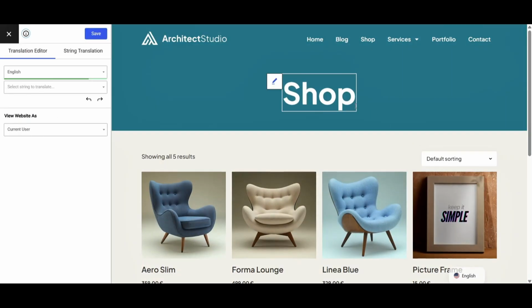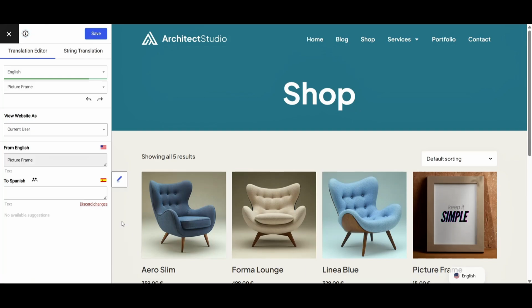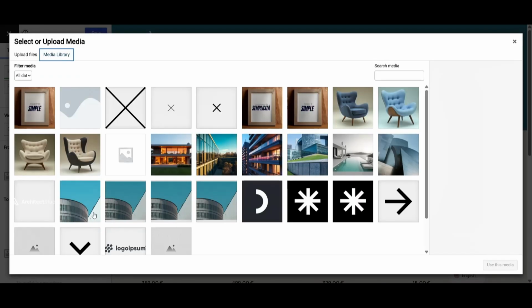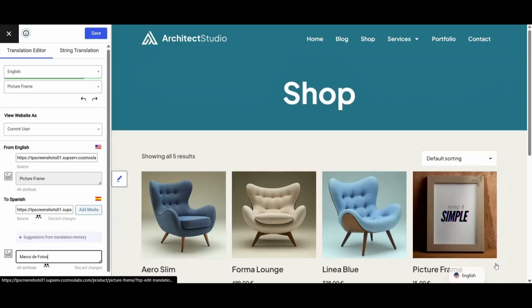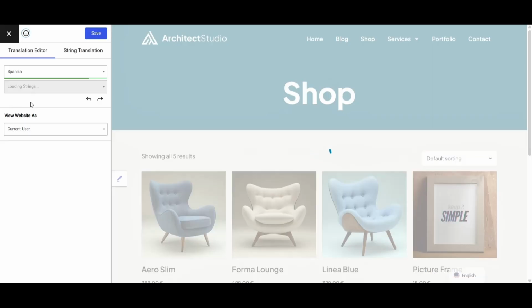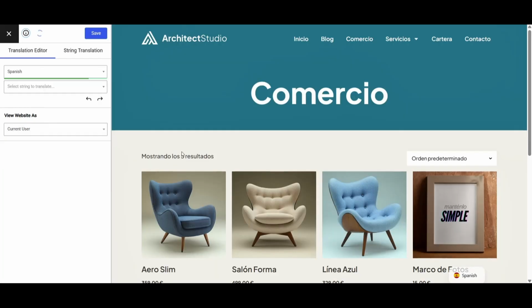The same process works if you didn't use automatic translation. Just hover over any element, click the pencil icon, and input your translations in the dedicated sections. This works for every element on your website, including images as well. Just instead of a text, you can input an entirely different media file in this case. If you want to get an even more dynamic preview of your translations, make sure to switch the display language from the drop-down on the left so you can easily spot if you've missed a string.